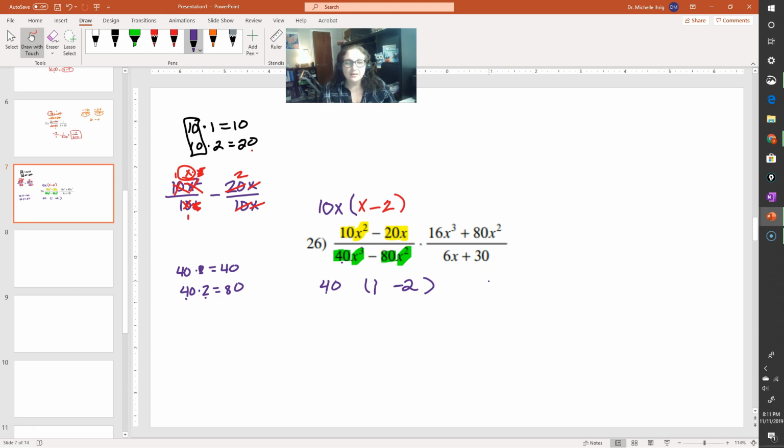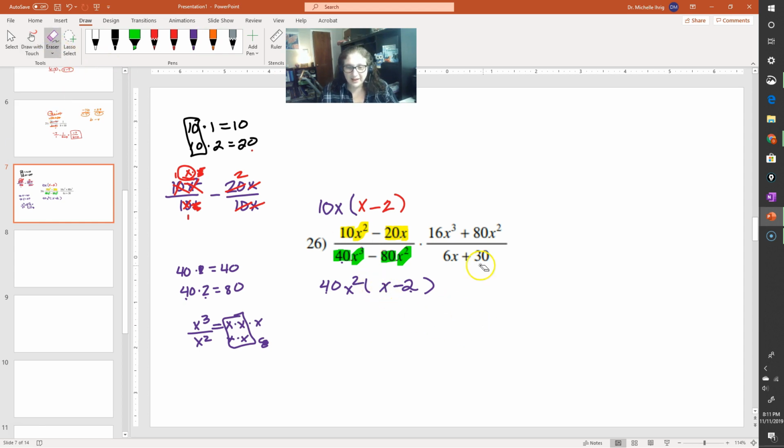Then I look at my x's. Well, I have x cubed, which really is 3 x's, divided by x squared, which is really 2 x's. So I notice that I can pull an x squared out. I can pull out 2 x's. That leaves me with 1x right here, and then the minus 2, there's no x's left over here. So again, that's just another way to show you how you can factor.